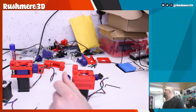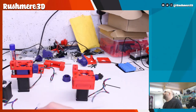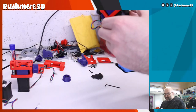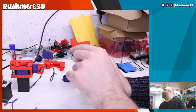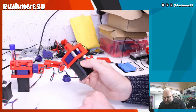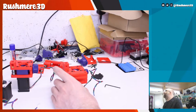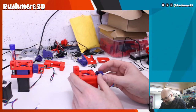Okay. Make sure we've, and then what we need to check is that it fully lines up with the bearings. That should be good. Put the little screw on.